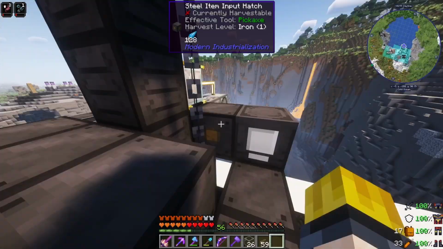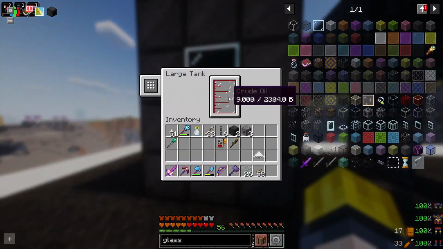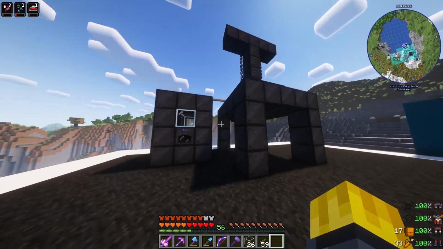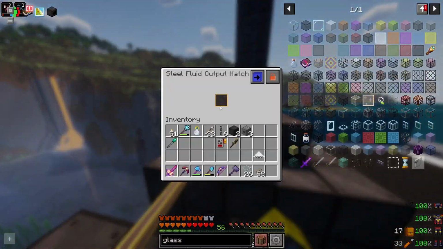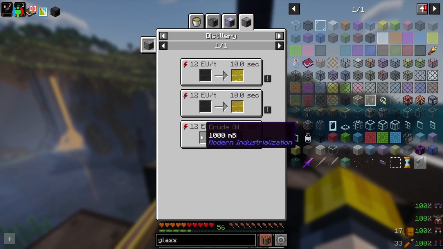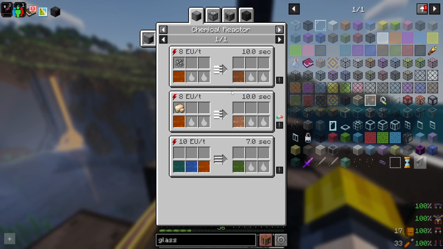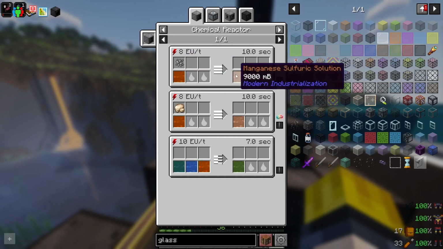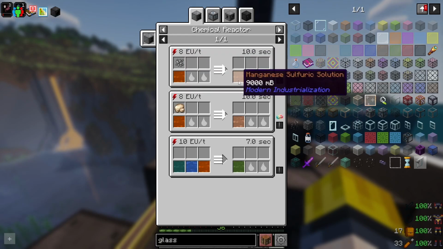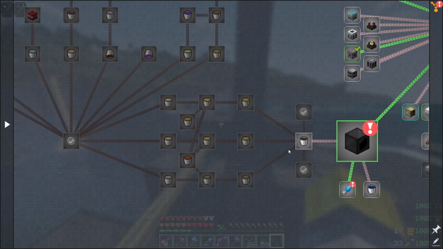I'm not actually gonna worry about the processing of the oil quite yet, I don't think. We may do that next episode, because it's gonna be quite a long process and probably a pretty boring one. Because, I mean, we're going to have to go through distilleries and then chemical reactors, and then we're just going to have to keep going through and doing the same thing over and over and over again. It's going to be a long process, I'm going to be honest. The processing of the oil is not exciting at all.